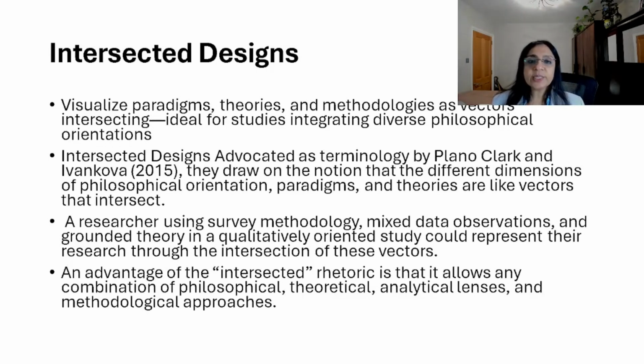A researcher using mixed methods, with all the core designs and some of the advanced design features, uses them here. In addition, different philosophical paradigms and theoretical orientations are used. A researcher using survey methodology, mixed data observations and grounded theory in a qualitatively oriented study could represent their research through the intersection of these vectors. An advantage of the intersected rhetoric is that it allows any combination of philosophical, theoretical, analytical lens and methodological approaches.